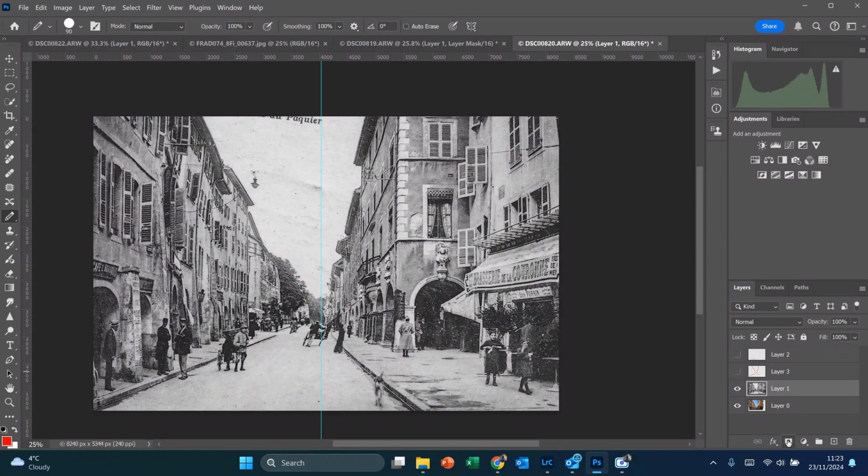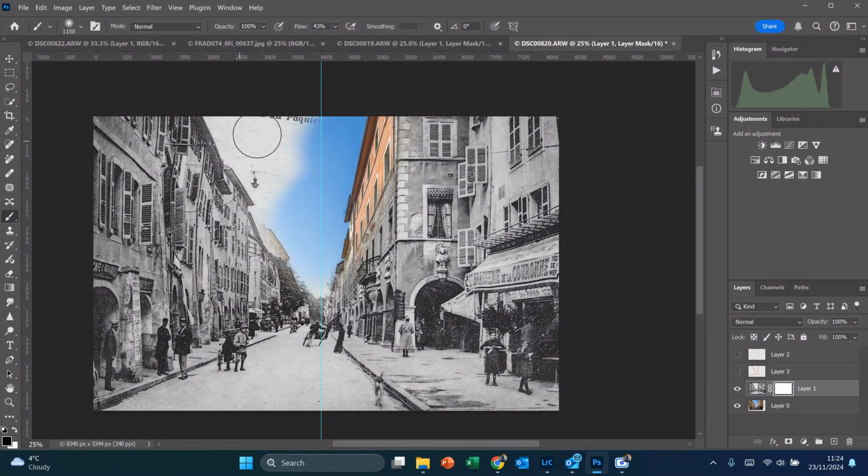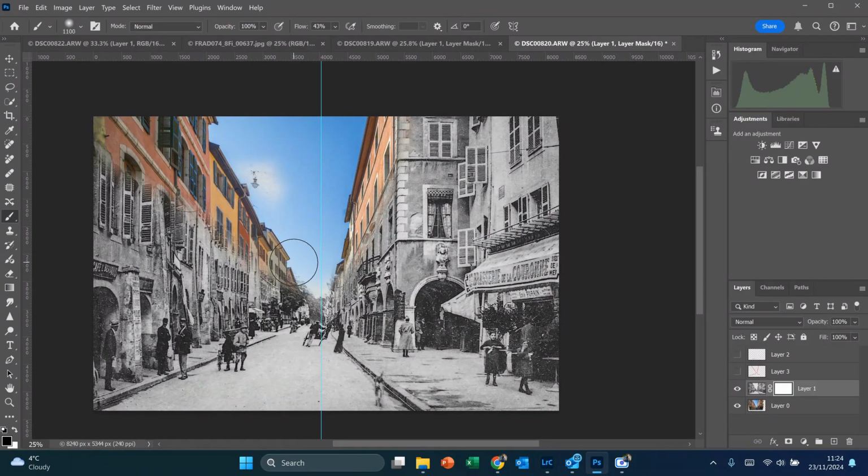On my old, the mask, B for the brush. Now I need to change this from the pencil back to the brush tool. D for default, make sure you have a black. And on the mask, again, I'm doing this very quickly.